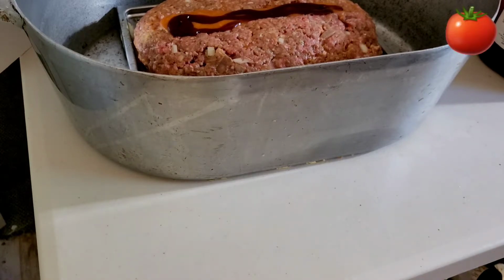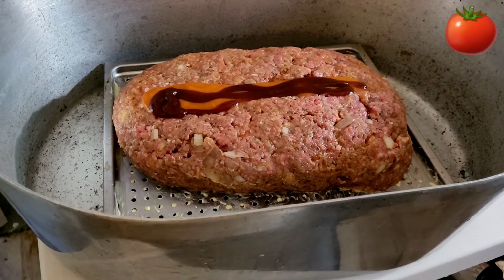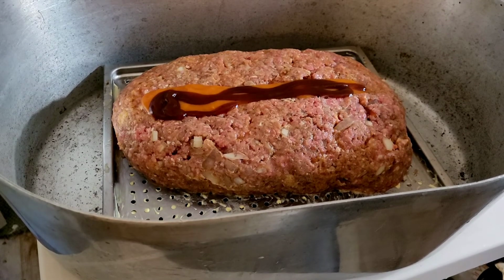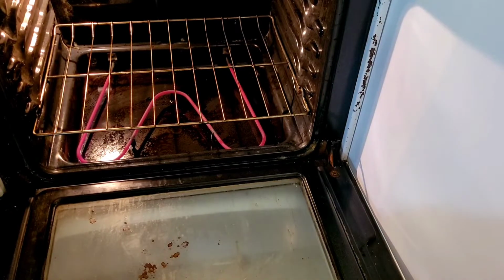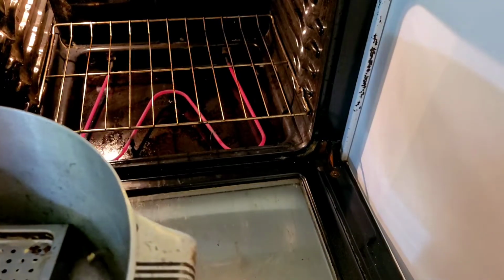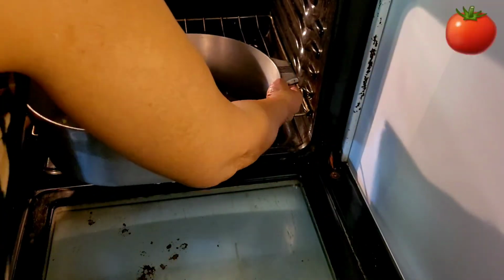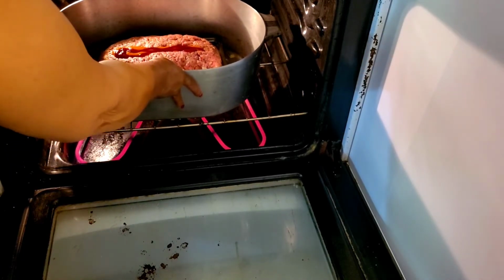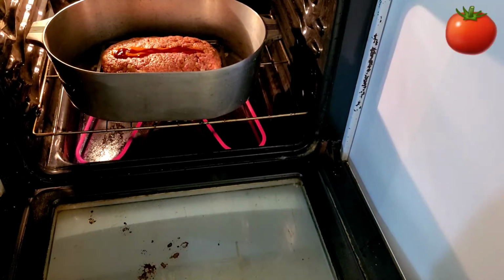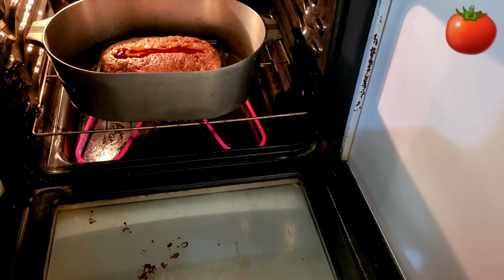And so the next thing I want to do is take you guys over to my oven. Well, okay, guys. So I got my oven set on 360, and I'm going to go ahead and put my meatloaf here in the oven. And guys, I have a roasting pan, but I do not want to put a roasting pan top on this meatloaf, because I want a little bit of air to be able to come through, so the meatloaf won't turn out real soggy.